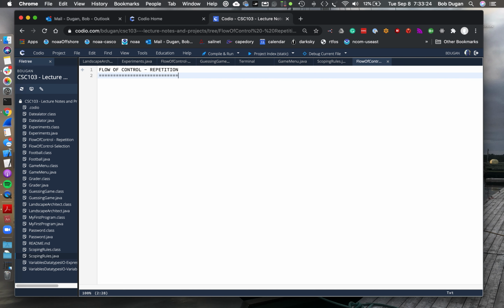So in effect, you're selecting a different section of code. So that's why it's called flow of control selection. So you're using if or switch to select different pieces of code to execute depending on some set of criteria that you've established.